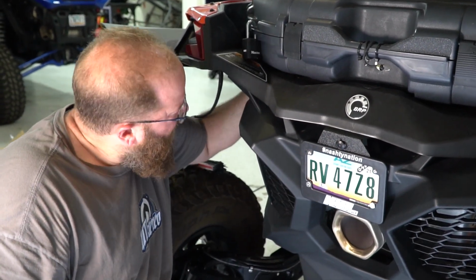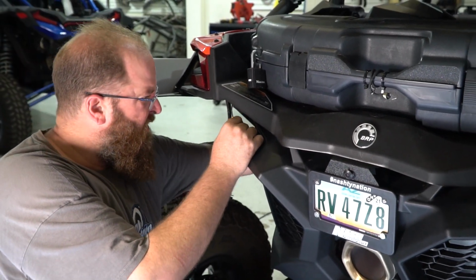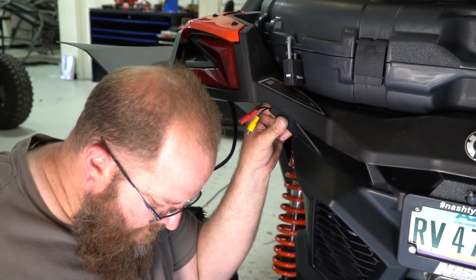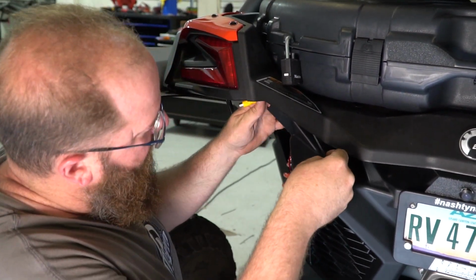Now we'll run the wire over to the other side, over to where the rest of the wires came up from the driver's side here. And then secure your wires up out of the way of any hot or moving parts.